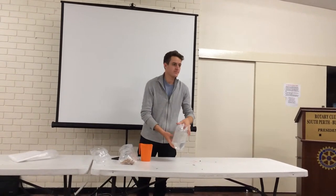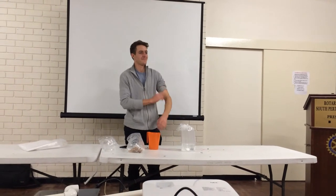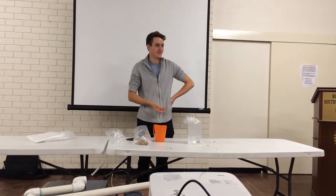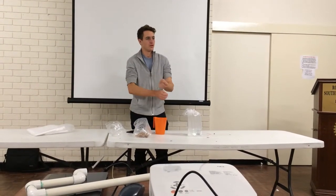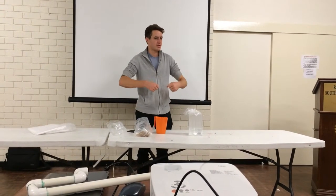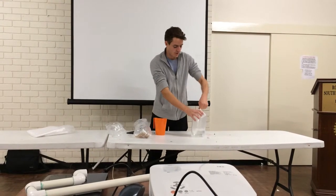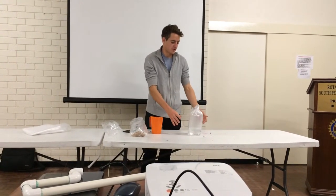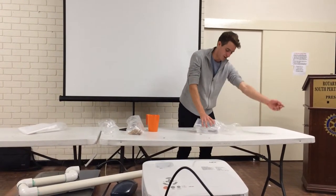When you're doing that twist method, I think Crystal's shown us her method, which is different to yours. Yep. There's a fold that she folds it down and then wraps. Yep, exactly. That's what she taught me, so that's the method I use. You want to fold down, bring them in towards each other, and then twist the whole lock. Yeah, that folding action provides a bit of a lock. So you're folding them down and you're twisting them around. Even if the bag were to come off, it's still got a twist. You still need to have pressure on it to actually push that twist and the fold out.